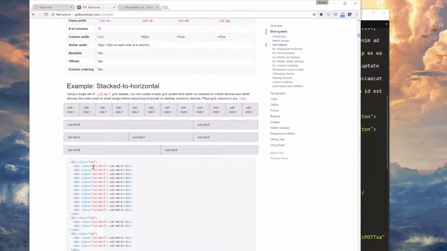And the way you would use these classes here is that for each breakpoint, extra small, small, medium, large, you would have different configurations, because on a wider screen you can have maybe more columns. On a narrower screen you can have less columns, and then the other columns will just stack into a different row, things like that. So you would need to include styles for that, very important. So let's go ahead and do that right now.